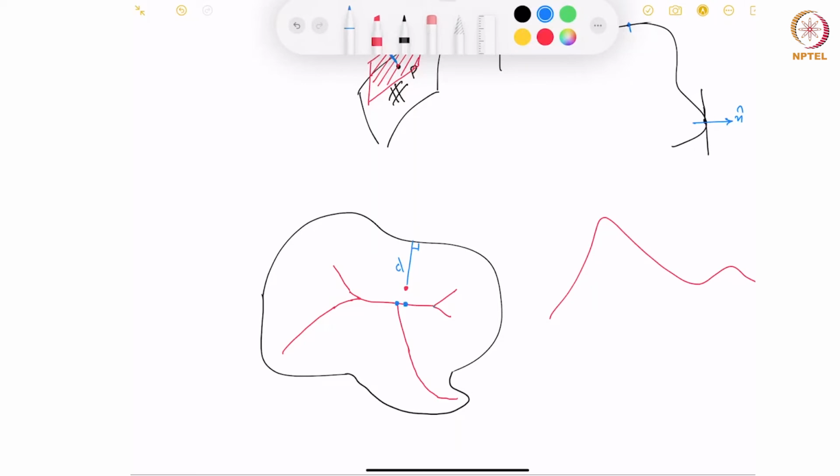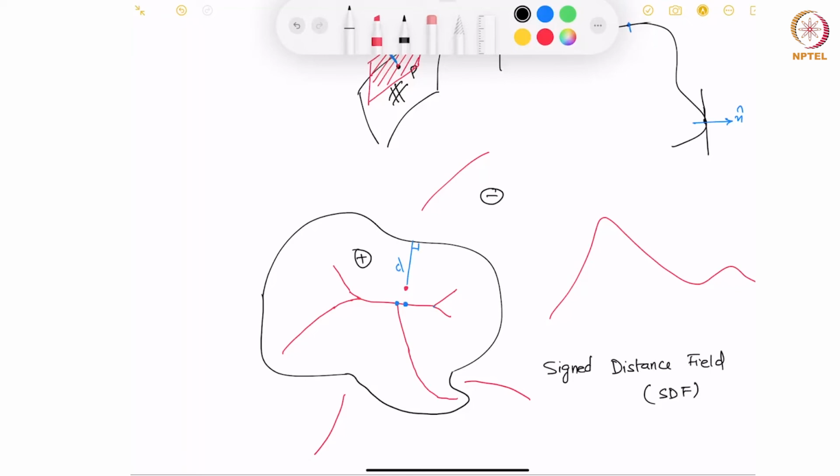But then, let's assume this skeleton is correct. You will observe, and you must have observed also in that diagram, that the highest colors were at this maxima, right? Similarly, outside also, you're going to have something similar, the highest points, but in the other direction. So what we usually do is that, because distance is always positive, we indicate that the interior distances are positive and the outside distances are negative. And when you assign a sign to the distance field, it becomes what is known as a signed distance field, or in short, SDF.